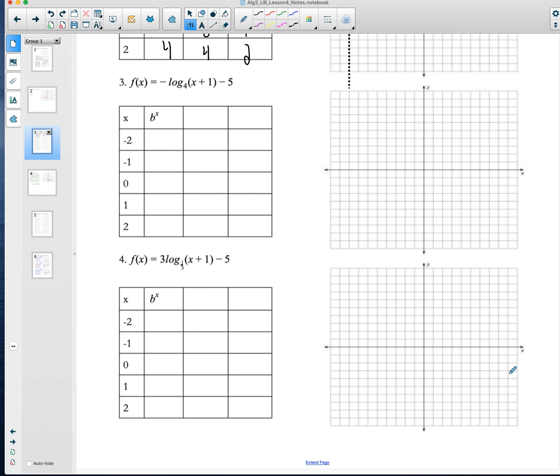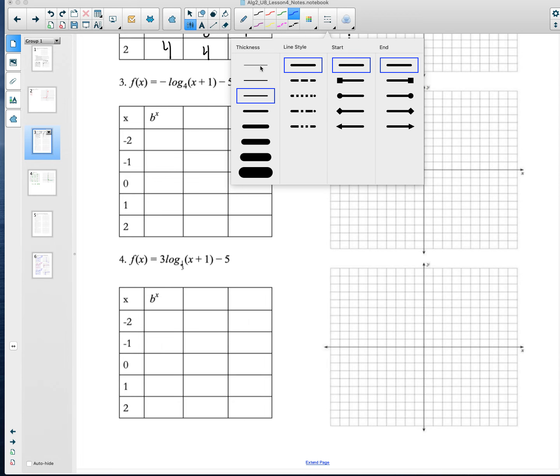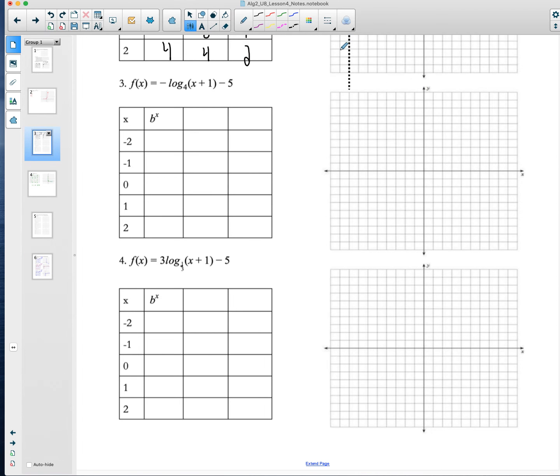Just want to make sure we feel comfortable with that before I send you off to do the next 3 problems on your own. But once again, if you feel comfortable and you think you can rock this, you're always welcome to pause the video and attempt everything on your own and then turn it back on, or get out the fully worked notes and check your work. So now let's look at it.